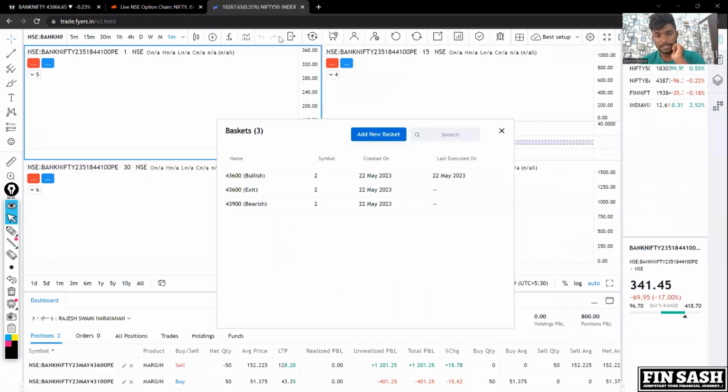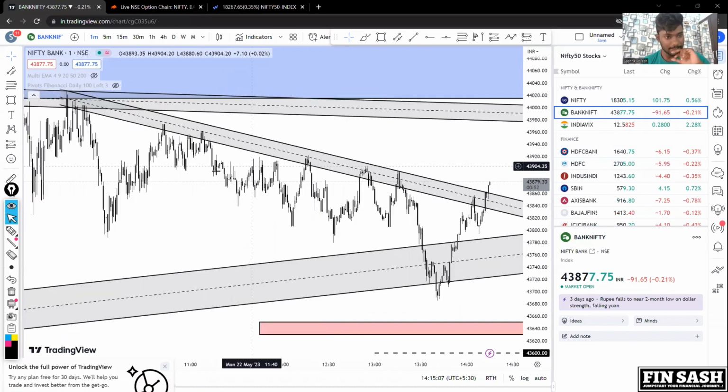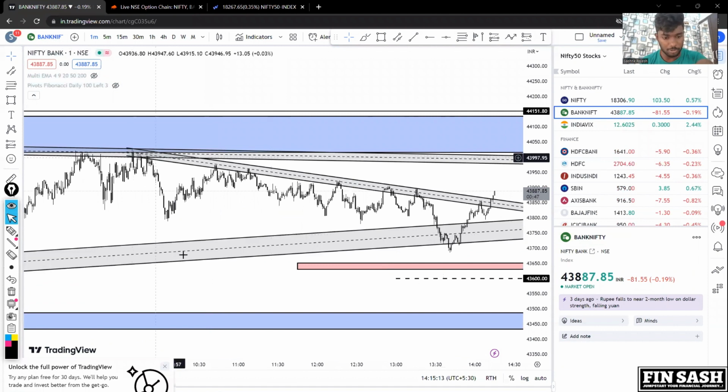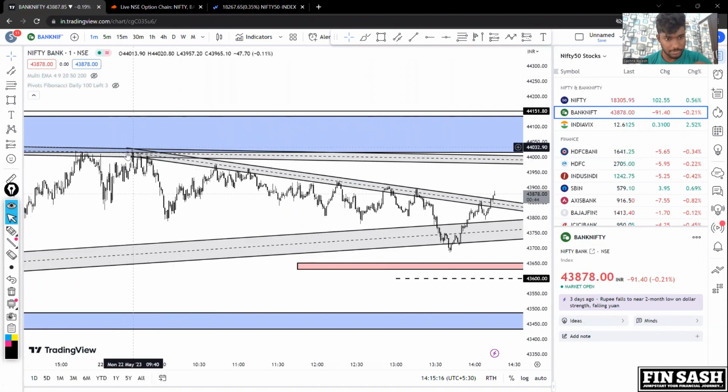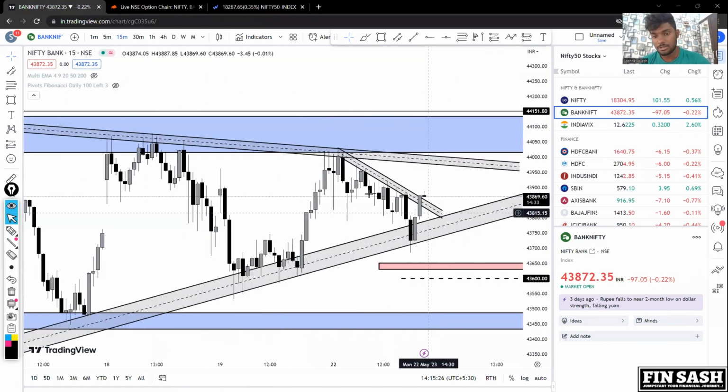All right, guys, I'm taking up the next set of quantities. I'll tell you guys why right now. So here's the thing. I was going through the market and I saw this trend line which it's been following from today. So it's been creating lower highs now, and this is the 1 minute time frame. If you go in the higher time frame, 15-minute time frame, this is how it looks. So it's been creating this lower high format, and right now there's a breakout from that region. That's why I'm adding the next set of quantities.